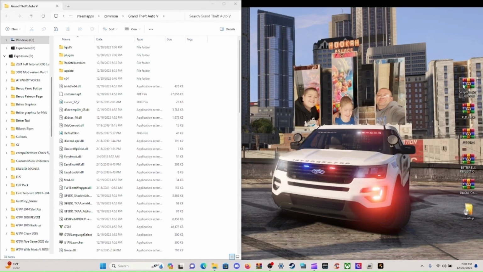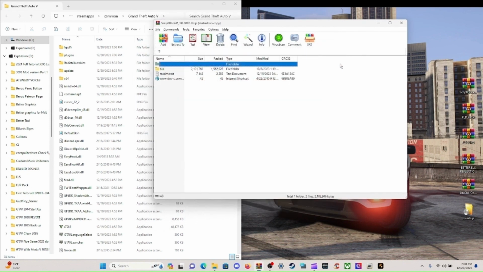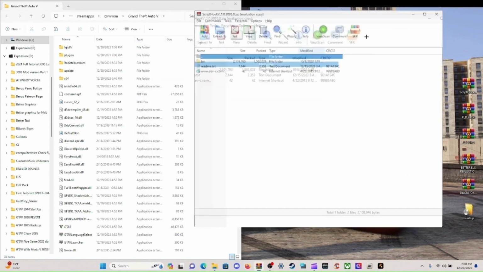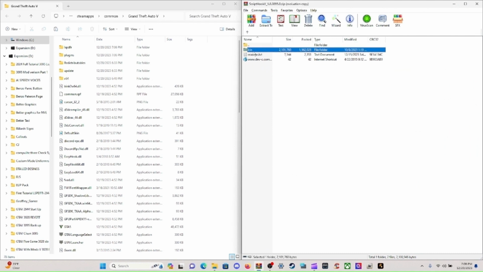Now go to ScriptHookV. Open that WinRAR up, and then split into the two pages. Click on the bin folder, and then the only two files you need out here is the input8.dll. Left control and click. Do not select the two dots. Left control and click on the input8.dll and the ScriptHookV.dll. Left control and click. You do not need this NativeTrainer.asi. You'll thank me later, I promise you. Come over here, drop it into your main directory. 1, 2, 3.